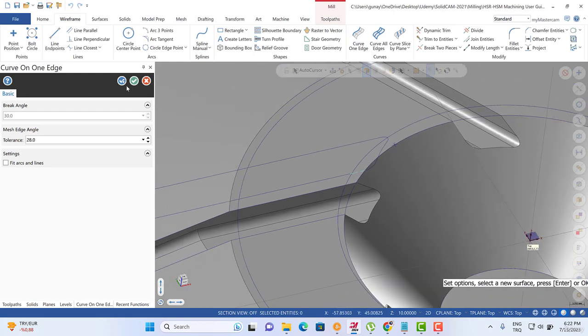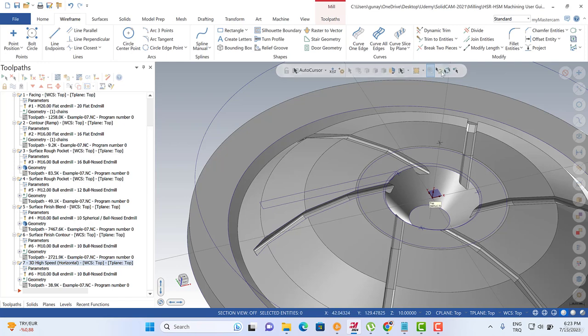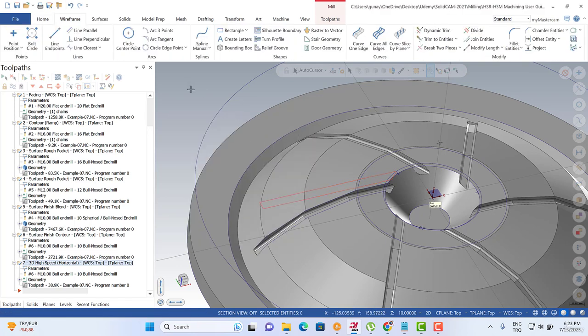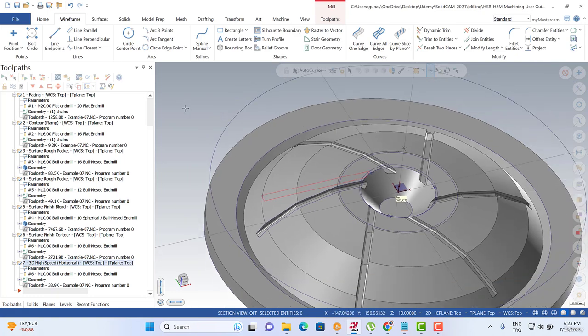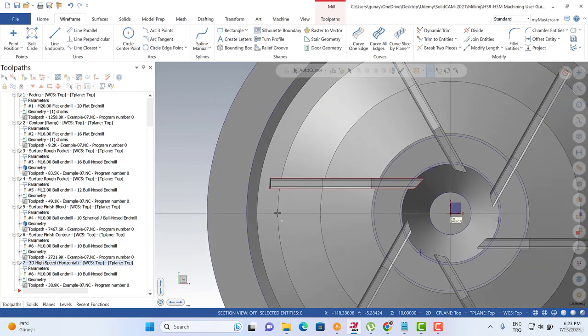You can see that it is projected automatically. After that, we can turn to here, turn to the chain and select all that curve, and then we can use the right mouse button to make them a different color. Oops, sorry. And then that's it actually. We are ready to create our toolpath.